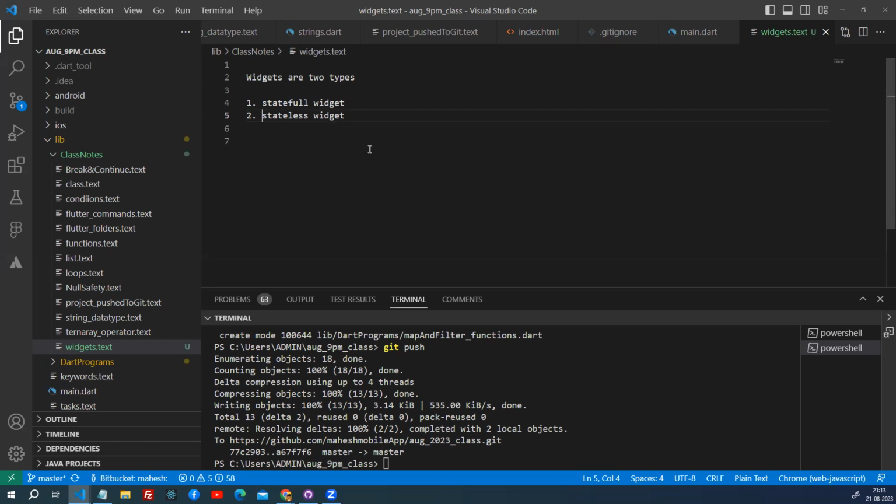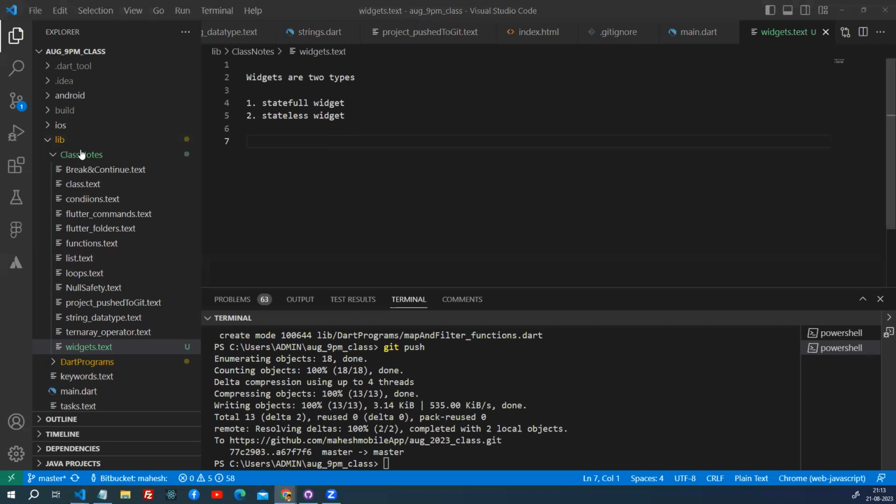Now I'm going to explain a few widgets. That's important for design. First, we'll discuss how to design a particular screen, what components are required to create a design, and what widgets there are in Flutter.